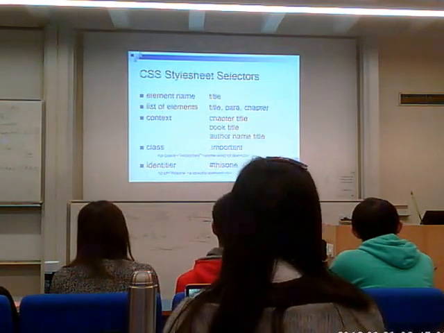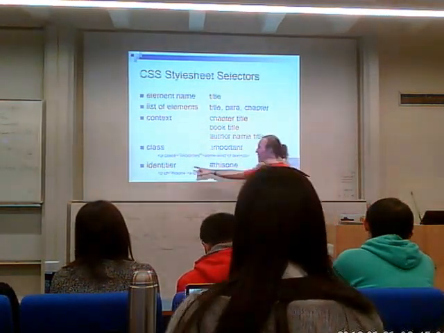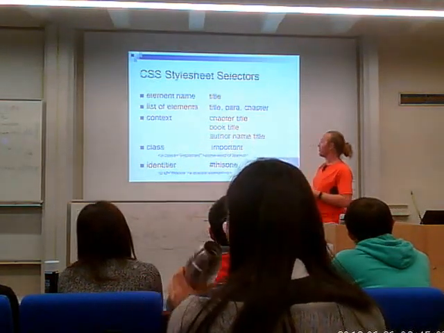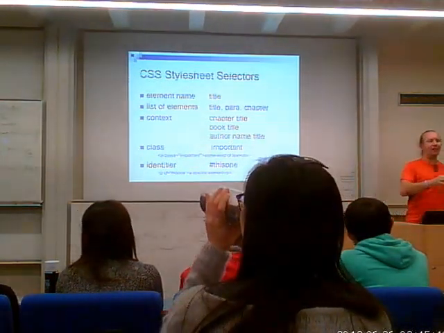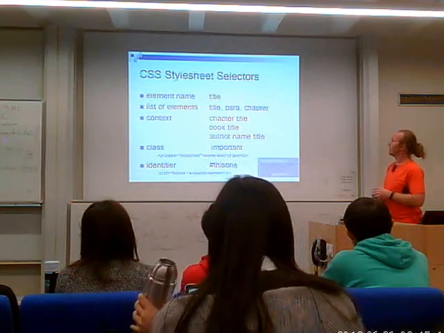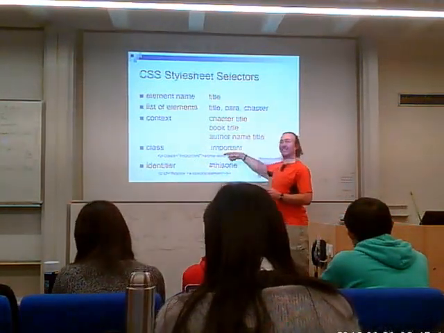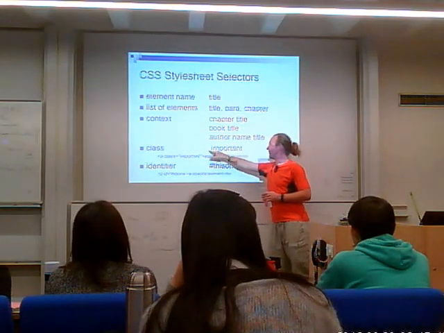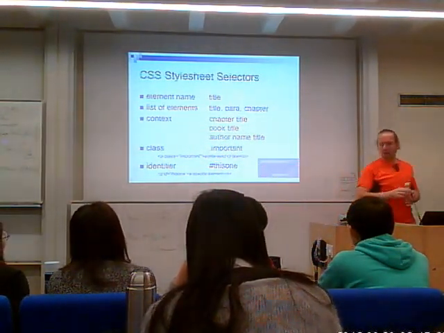But if we set the class attribute in our paragraph tag, for example, class equals important, that then becomes the selector within our style sheet language. And the way we refer to that to make it distinct from just an element name is we put a full stop, a period, at the start of that word.